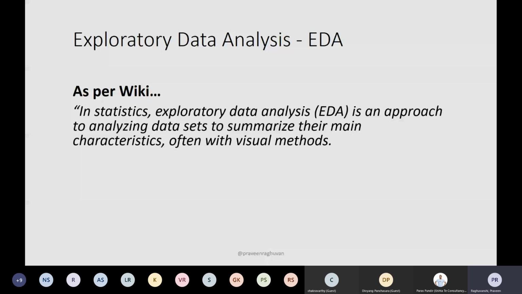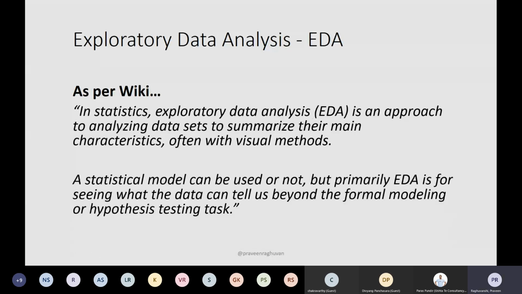So if I give you just a CSV file or some data in a tabular form, it's difficult for you to interpret what is happening in that data, what all those numbers represent, how they are related, how they are not related. So it's a challenge for a person who has raw data. Exploratory data analysis helps us in creating some visualizations that help us make better business decisions that add value to the business.